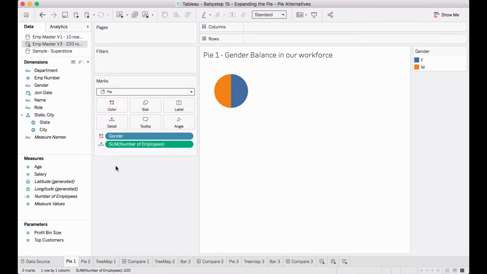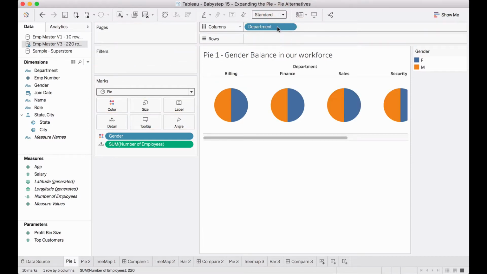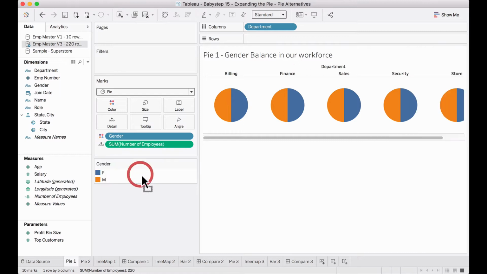All it is doing is, when we are drawing this plot on our school chart paper, we put a dot or a cross. That one is now converted into a pie chart, where we can split that into multiple areas based on whatever we are putting on color as well as on the angle or size area. So this is one of the things to realize. Once you realize this, if you put anything on rows or columns, that's going to split the pie. So if I bring department here, it is splitting the pie for the department.